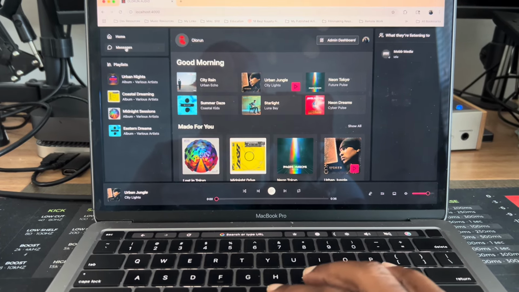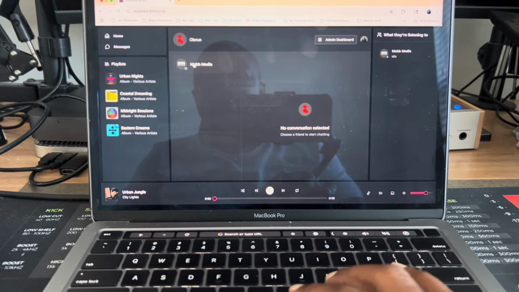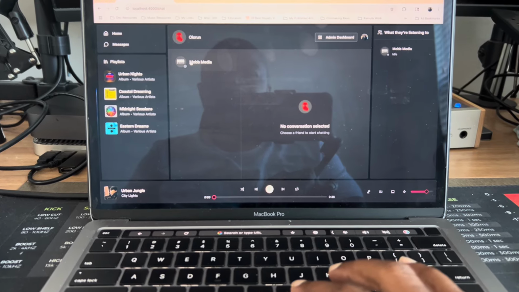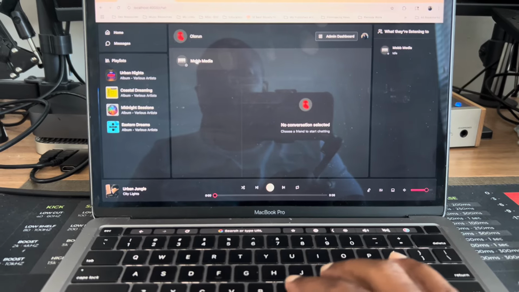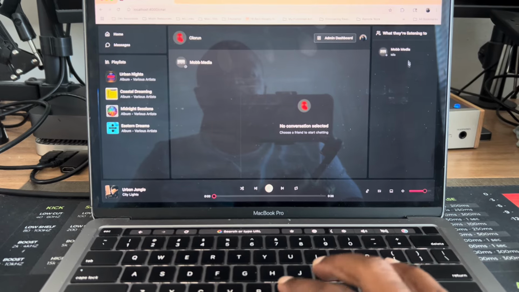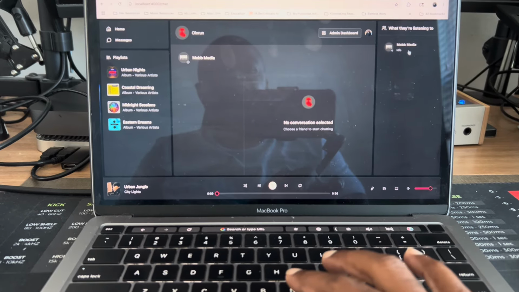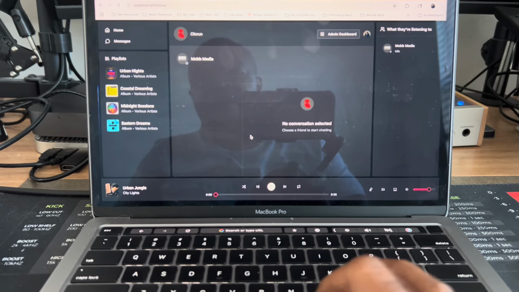So eventually people will be able to see, and it works, but I got a little bug, like I said. But it'll show you whoever's logged in here, and you can pretty much message any of these people. Real-time chat.